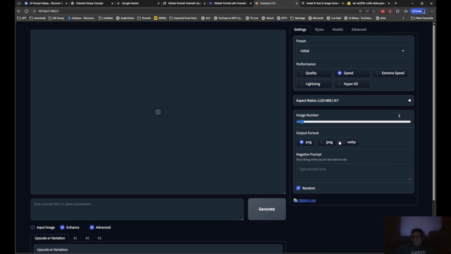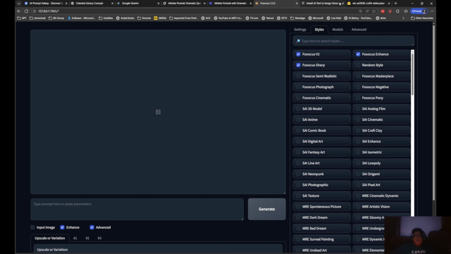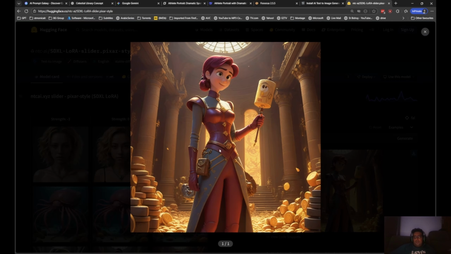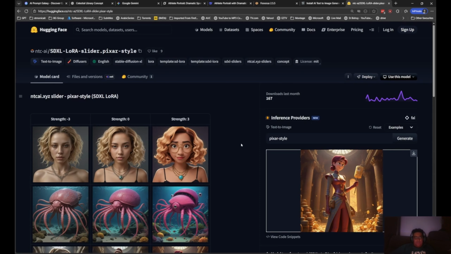Settings also here. For example, this one is the image number. By default it produces two versions of the picture. If you want more, make it more, or less, make it less. And this is the type of picture that comes out of it.